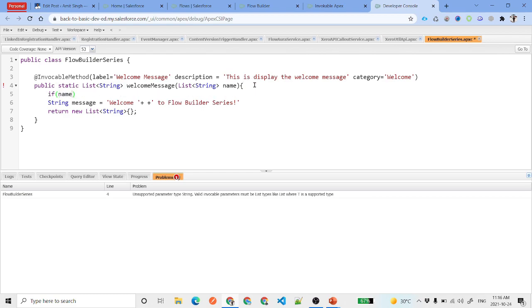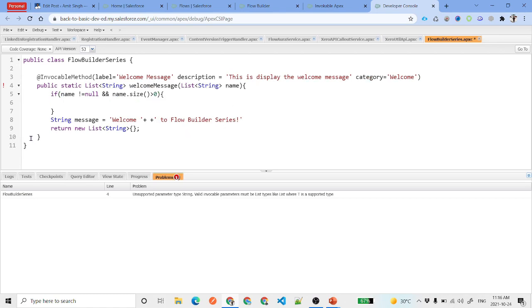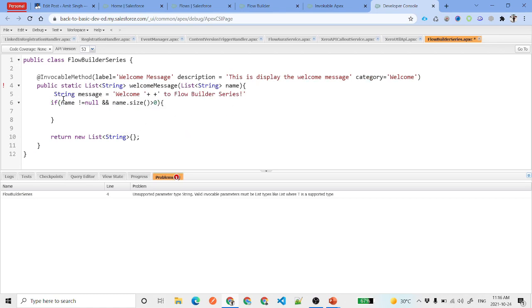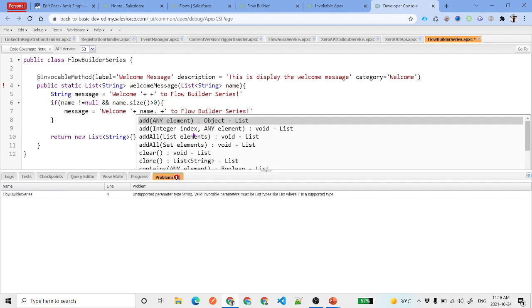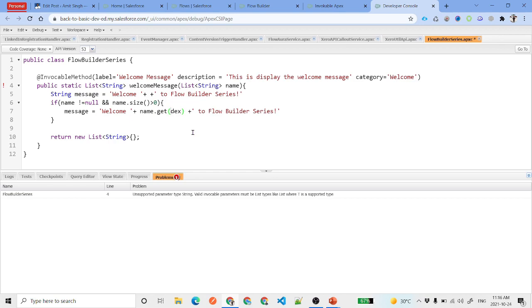We'll say if name is not equal to null and name dot size is greater than 0. So basically we will see if there is something, have that variable on the top over here. So this is what we have. So let's say message equals name dot get 0, because there will be only one, and then here we don't need anything.